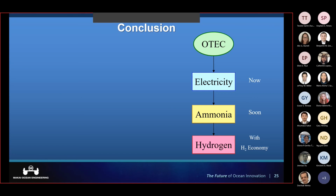I think the idea of remotely making hydrogen and trying to ship that from the equator to all these places, I think there's still a few sort of challenges and risks with that. So I think the idea is maybe make ammonia, and then it can be cracked for hydrogen as and when the hydrogen economy comes along. And in the meantime, it could be ammonia sold directly to market.